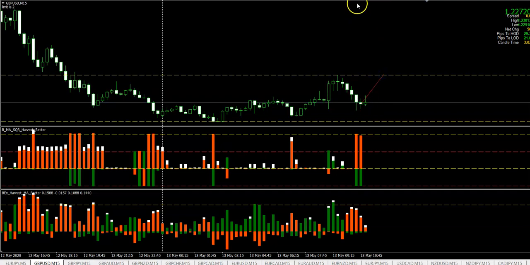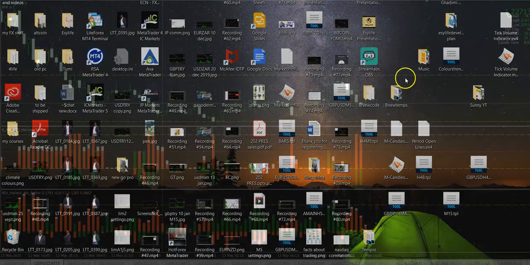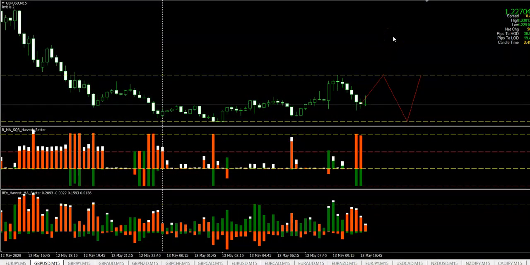I know other people ask, how can you see the range? Yes, you can clearly see this is now already a range. Okay, this is already a range. Now you need to actually start focusing on watching what the price will do when it touches either the top part of the range or the bottom part of the range.